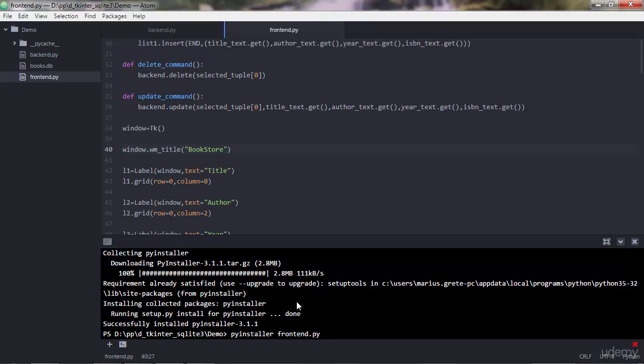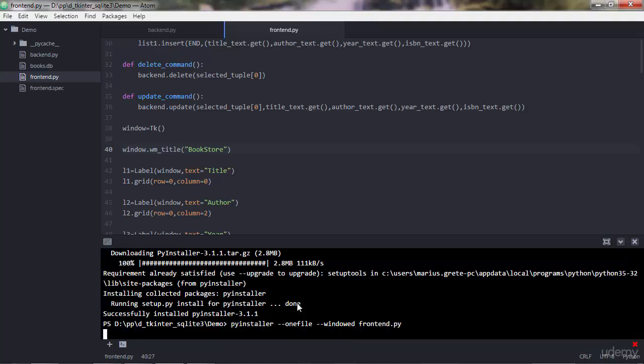The benefit of that is that it gets easier to troubleshoot any errors that you may get. So you have lots of files, and then you can go to those files and find the error and so on. But if you want to be practical, you'd want to pass a parameter here called one file. So that will create a single executable file for you. And in this form, you'll also get a terminal, a command line displayed on the background of your graphical user interface. So if you don't want that, you can specify another parameter called windowed. So like that, and execute.